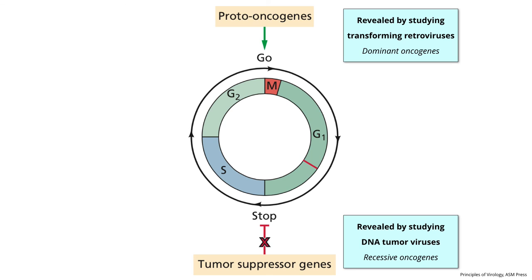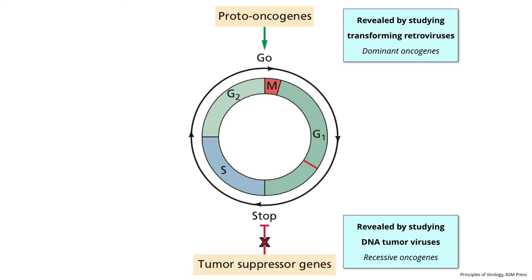The checkpoint here in G1 was identified through these tumor viruses as well. We identified RB and found that it interacted with and was inactivated by the T antigens of DNA tumor viruses. And we call these recessive oncogenes, remember, because they're present normally. The RB protein is present normally, and that suppresses transformation. And when you take them away, then the cell reproduces uncontrollably because they constitute the checkpoint here in G1. So remember that difference. We have dominant oncogenes and recessive oncogenes.